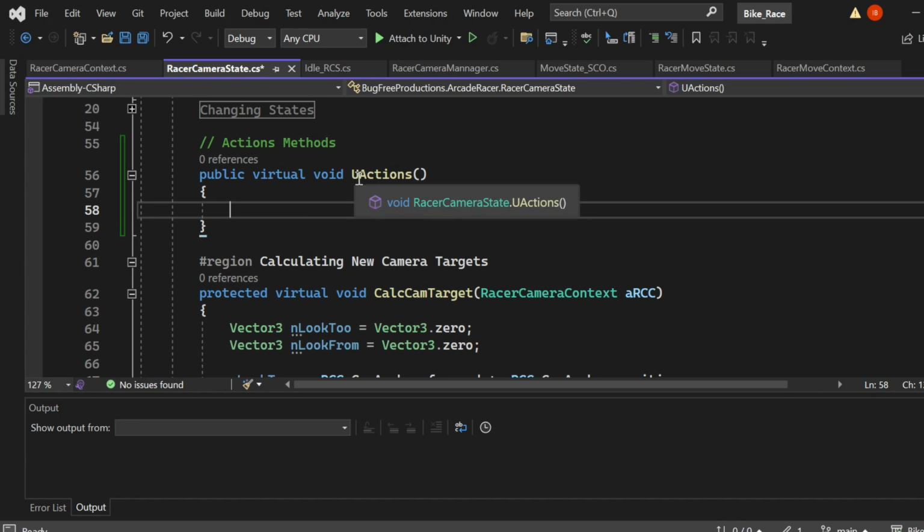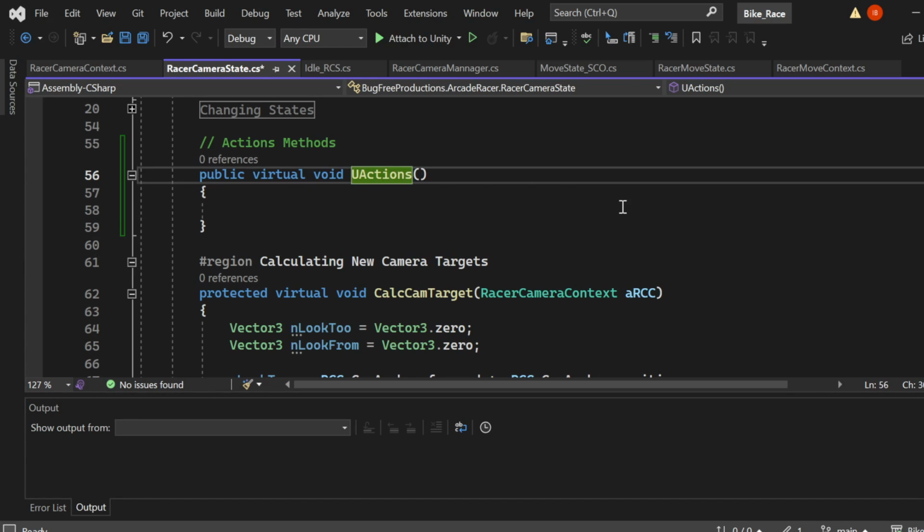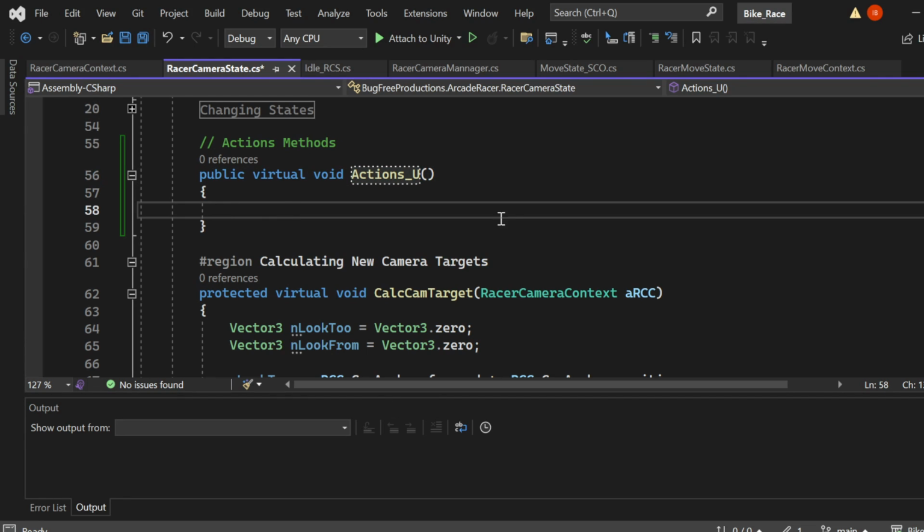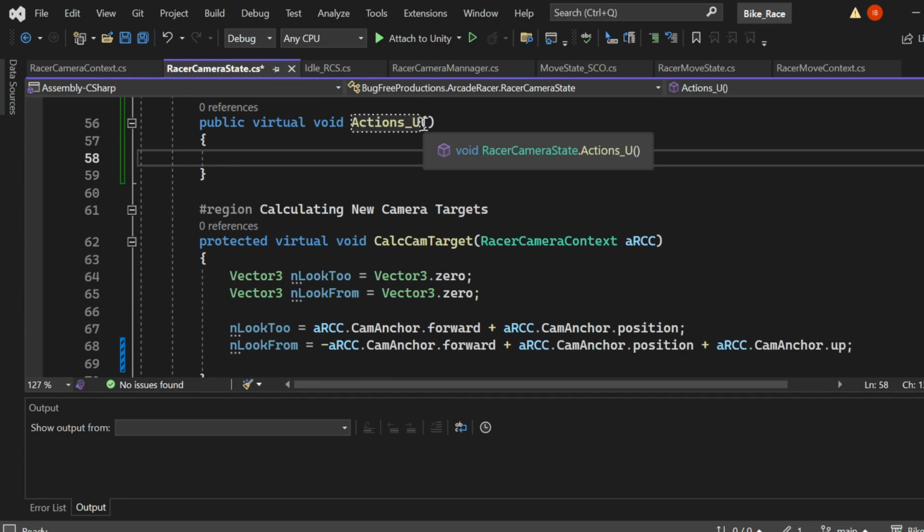So I'm going to say, or what was it? Was it action? Let's try that again. Actions is not a keyword yet, somehow. So I'm going to go actions U. U for update.